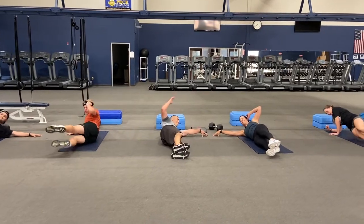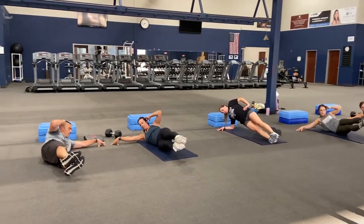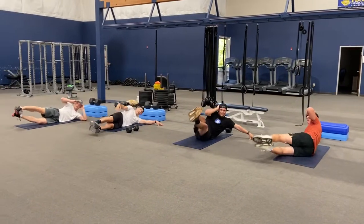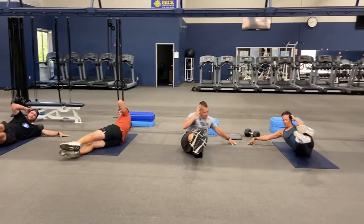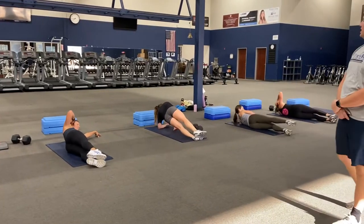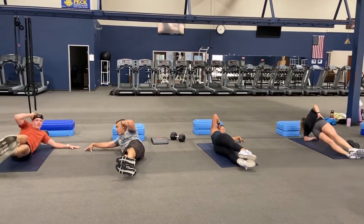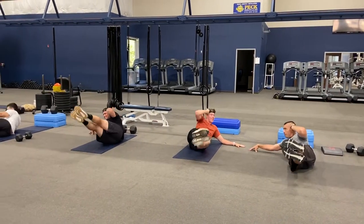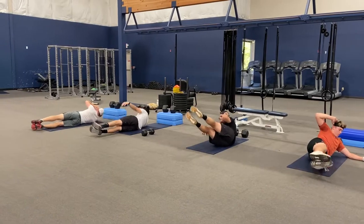Set, and one, two, three, four, five, six, seven, eight, nine, 10, 11, 12, 13, 14, and 15. Go ahead and switch sides. 15 on this side, on your mark. Get set, and uno, dos, tres, cuatro, cinco, seis, siete, ocho. Seven, six, five, four, three, two, one.